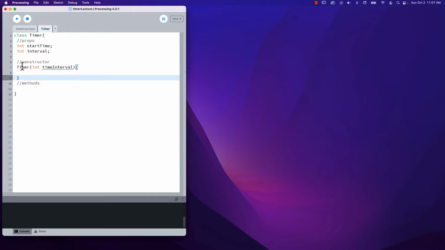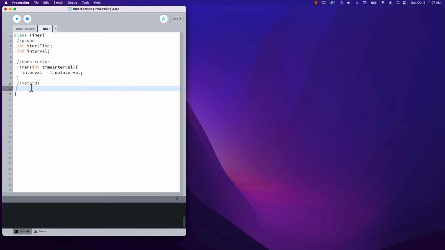So this is really a utility class. We pass this value into it, and then we will set the property in this class of interval to that value that is passed into it. That's really all there is to our constructor.